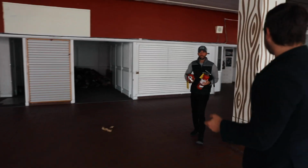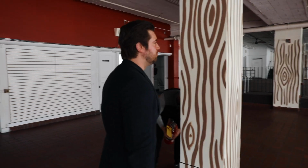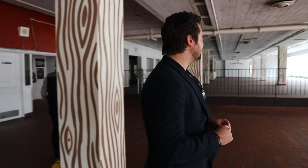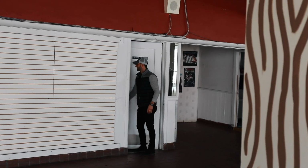You always find interesting treasures in your journeys around properties. Got solid bones here. You can see these pillars. I mean, these are all very solid construction. It's one floor, and there's definitely going to be some renovations needed, but there's nothing structural that we've seen so far. We've got to do our due diligence still, so there's going to be a lot that we uncover with that. But first look, it's looking pretty solid.